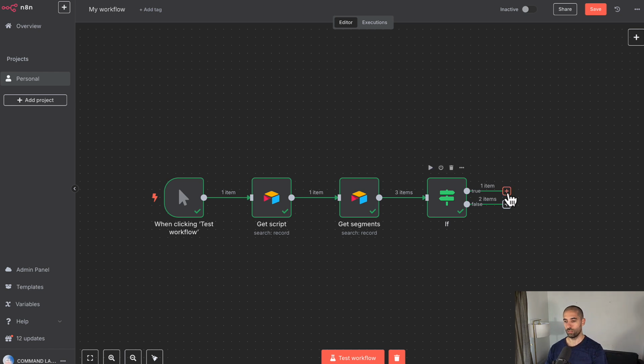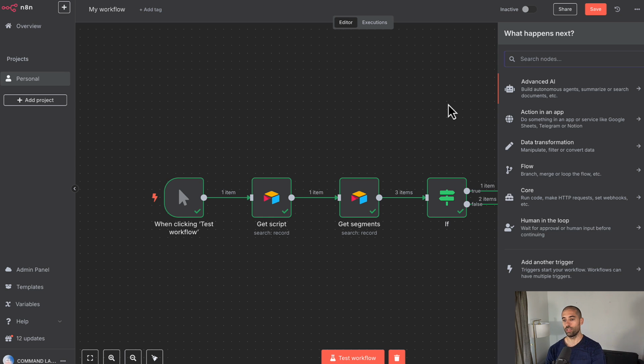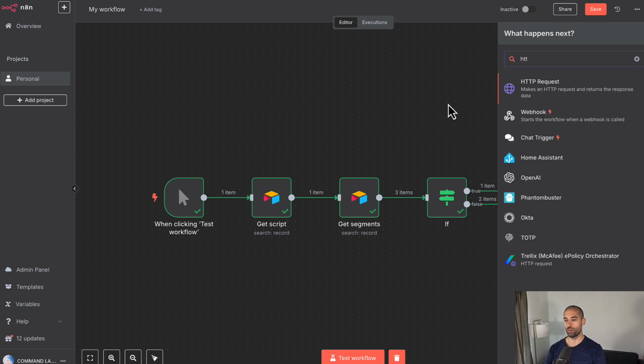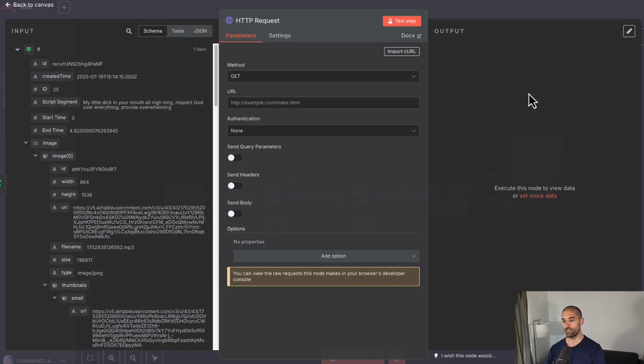So downloading it is pretty easy. We're going to add a HTTP request node on the true branch. The true branch represents video segments that we've rendered, right?